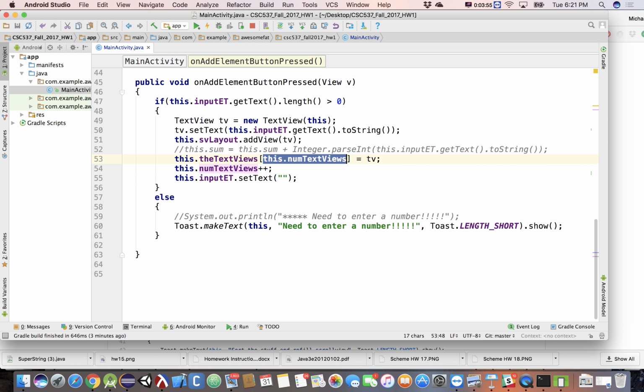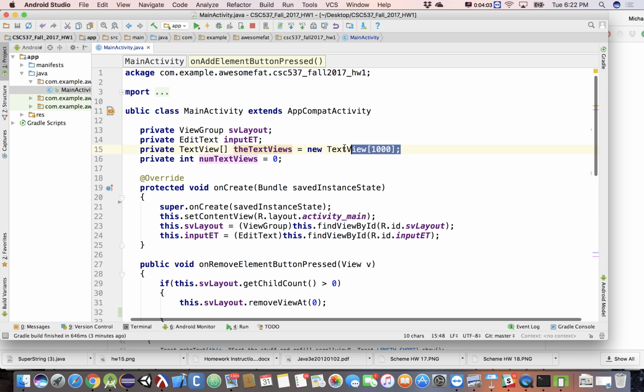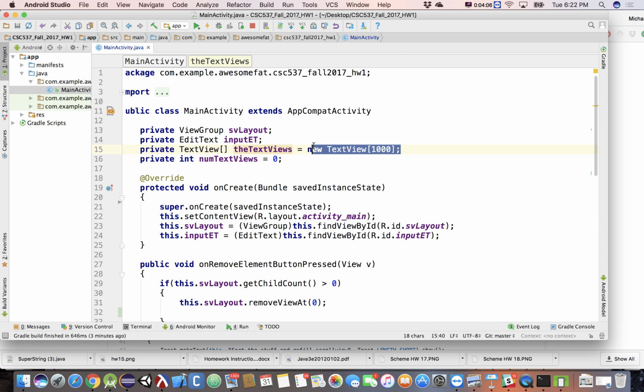Because number text views tells me how many of those 1,000 text views I'm actually using. So if I have 3 text views and I remove the most recent one, I'm down to 2. I don't have to remove it from the array; I could just decrement the number of text views so that when I go through all of them, it thinks I have one less than I used to.